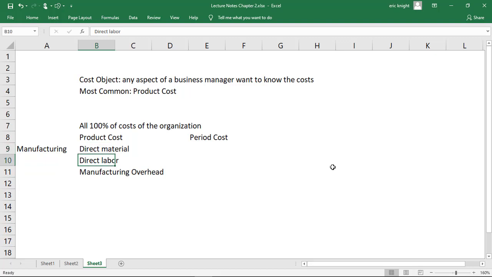And then you have your direct labor. So direct labor are the people in the factory who are directly building the car. I call them the hands-on people on the assembly line because they're the ones putting the steering wheel on the car. They're the ones installing the radio in the car. Now there's other people in the factory, but those are not direct labor. So there's somebody who's working there to fix the machinery. That's not direct labor. If there's somebody who's in charge, the supervisor of the place, that's not direct labor.